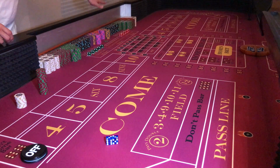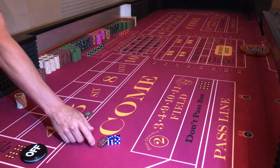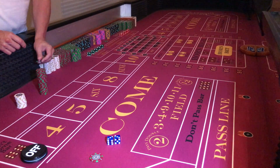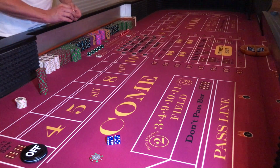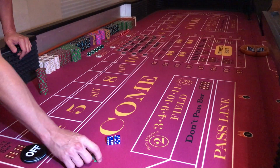So we're going to play our all tall small today, $5. Since I am the shooter, I'm also playing a $5 pass line bet. This $5 is going to cover my 2-1-2 for the all tall small. And a $5 pass line bet, if I roll a 7, it's up or down, so it'll wash that, okay?